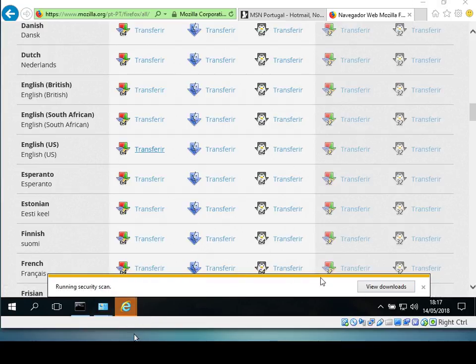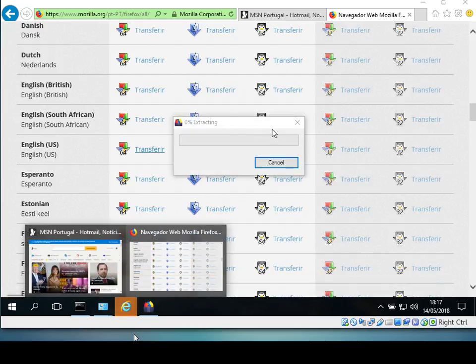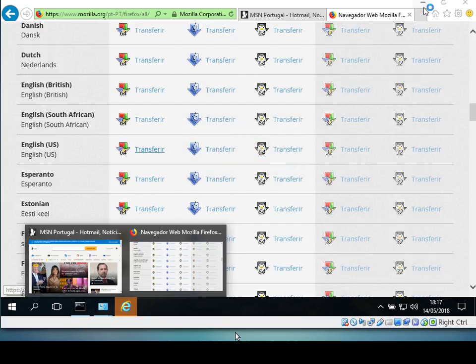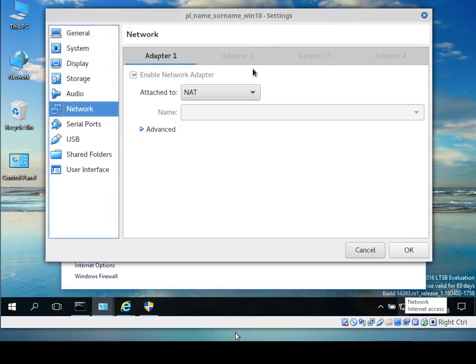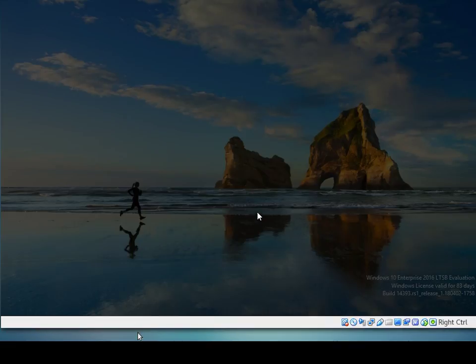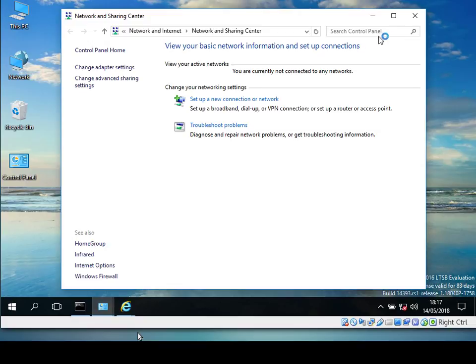And let's see if it's installing. Extracting. And okay, so right now you can change the interface, internal network, internet. Here we have to say yes.